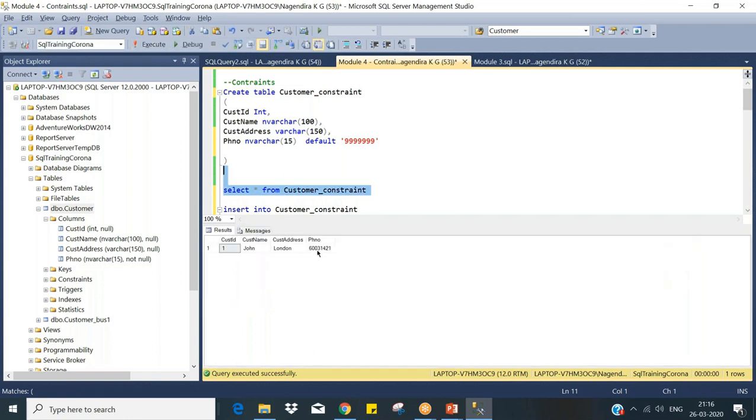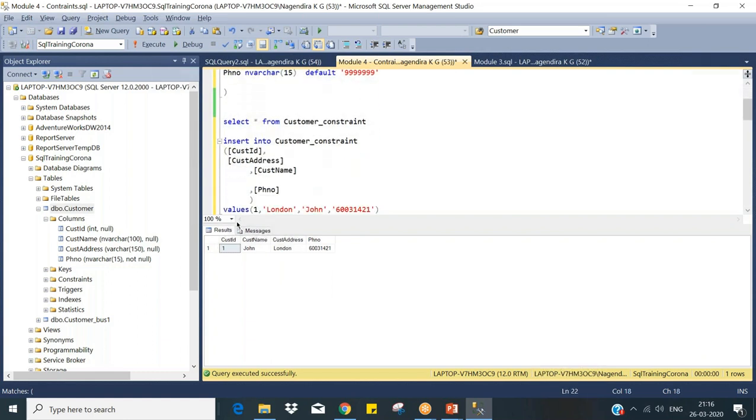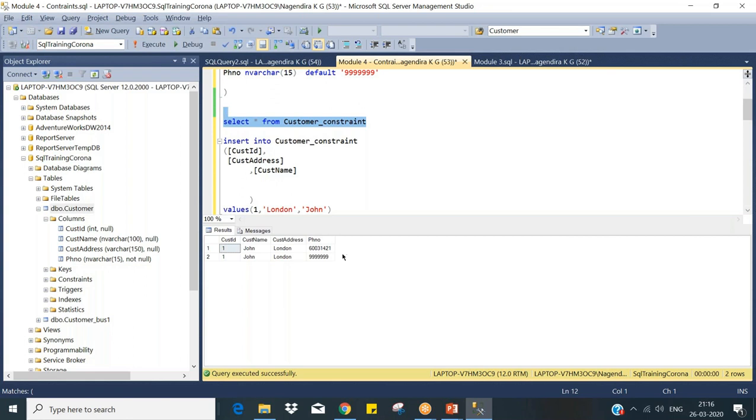I have got 60031. Now what happens if I don't specify my phone number? Say for example, I'm removing this phone number. Then I didn't specify the phone number. In the earlier case, what happened? It inserted a null. When I create a column, an empty column, it creates null values.